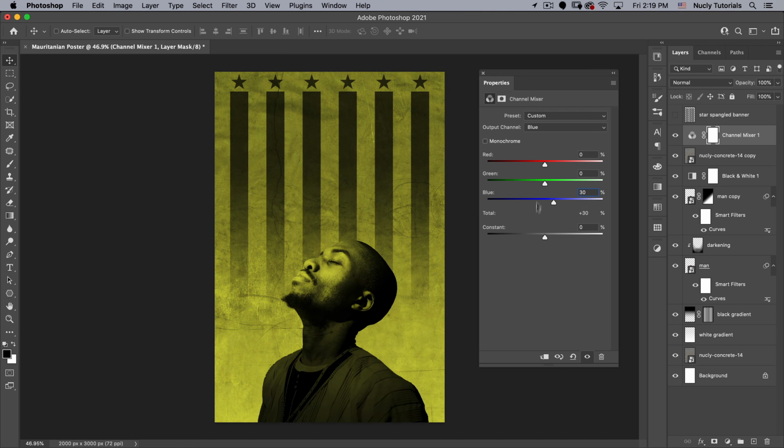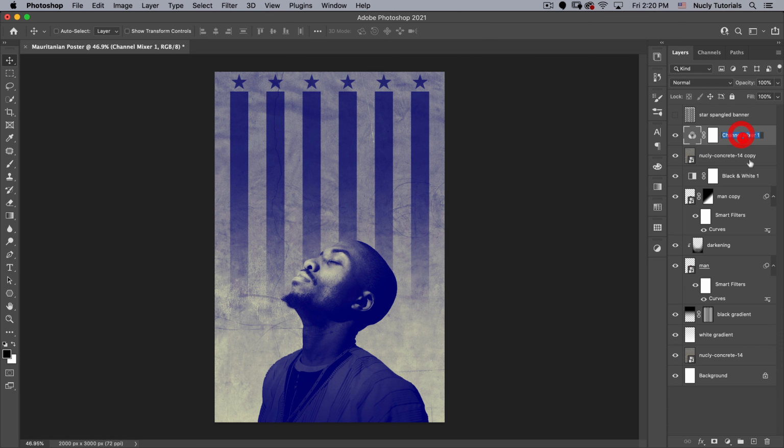And what that's going to do is it's going to add this yellow to the image, because everywhere that there was blue, we're basically taking the blue out. But what we're going to do is we're going to counteract that with 45 here. And what that's going to do is it's going to push that back out, but also add blue to kind of the bottom of the curve. So as you can see here, we're getting that look that we want. It's giving us that blue and so forth. Next thing we're going to do, let's go ahead and close this, and we call this blue.